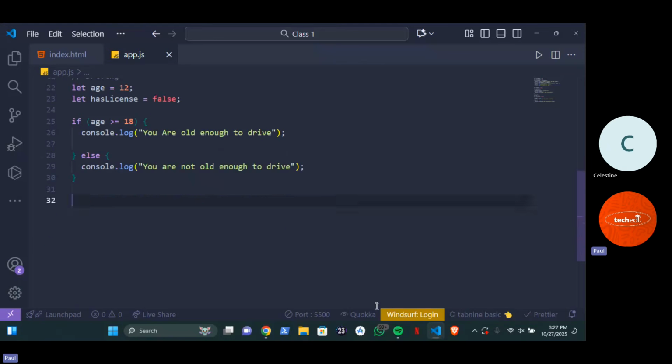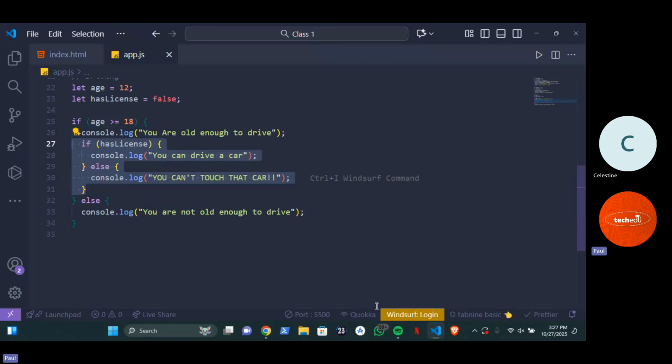That's exactly why this license code has to be inside of this place. Why? Because it's in the same code block. Now, this person is 12. He's not going to assume that somebody that is under 18 should have a driver's license. Do you get it now? Which means the major code here is the age. You understand? That is the major code here.